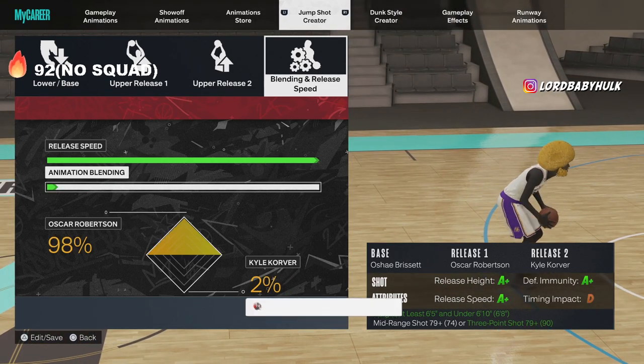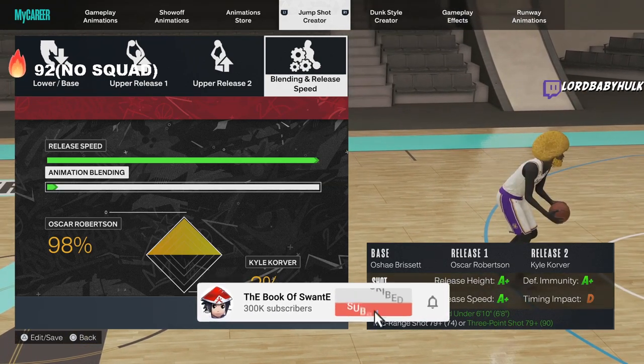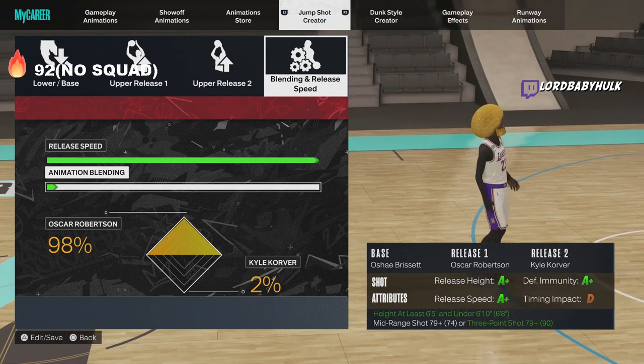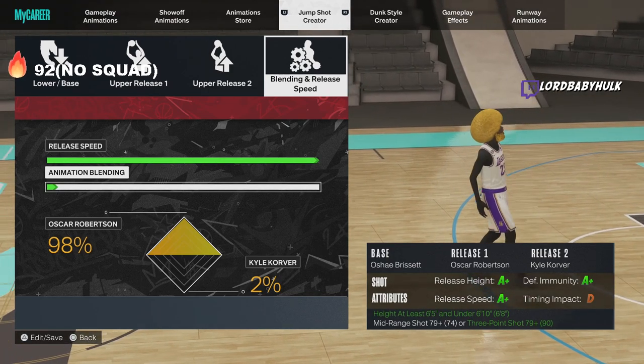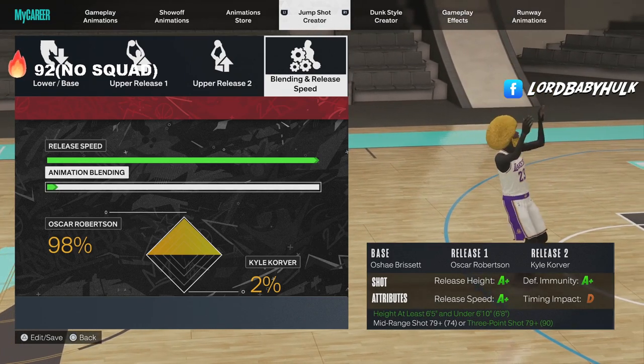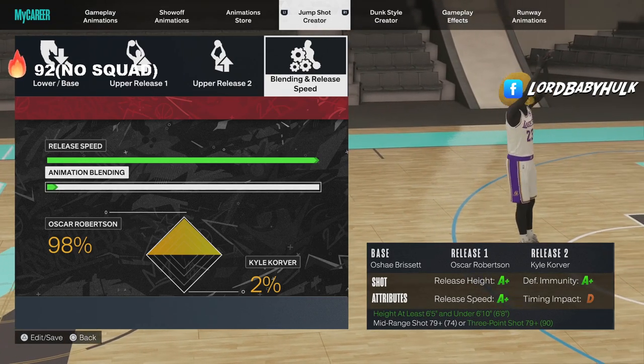Okay, so first, this is my favorite jump shot. By the way, these jump shots work for current gen and next gen, okay? This is the best jump shot in the game. Big build, big guard build, best jump shot in the game.